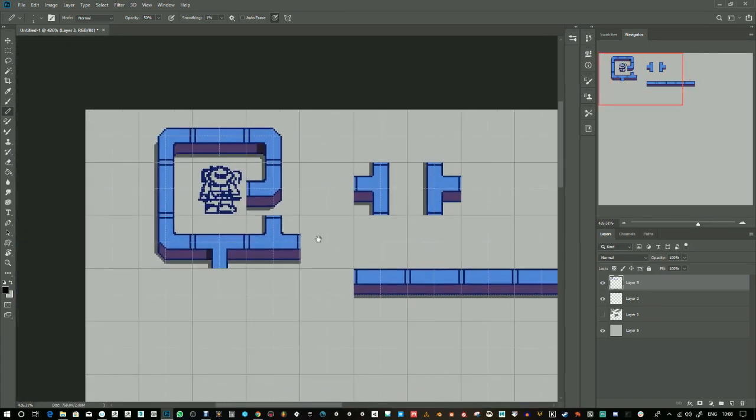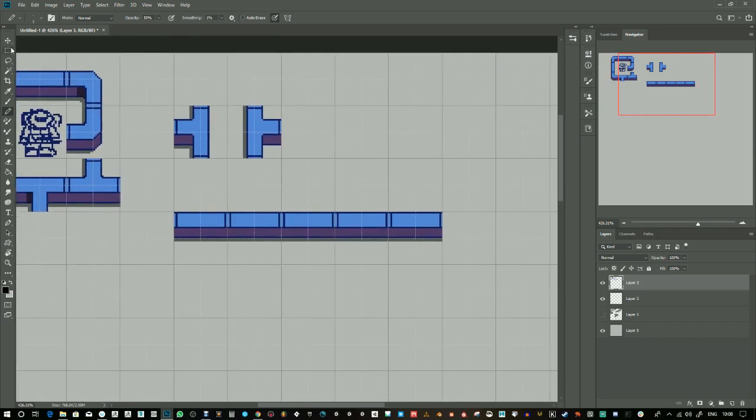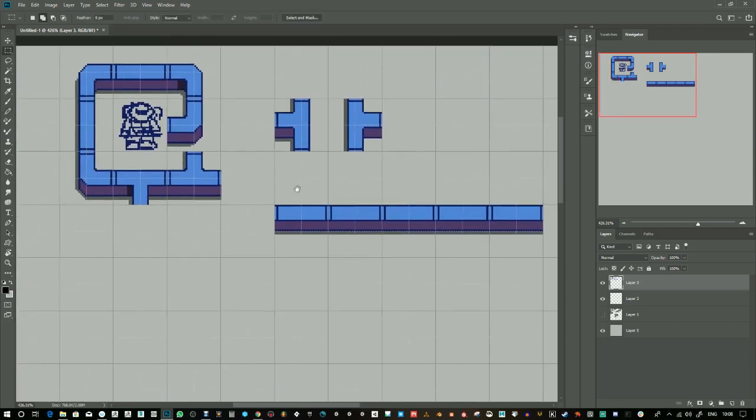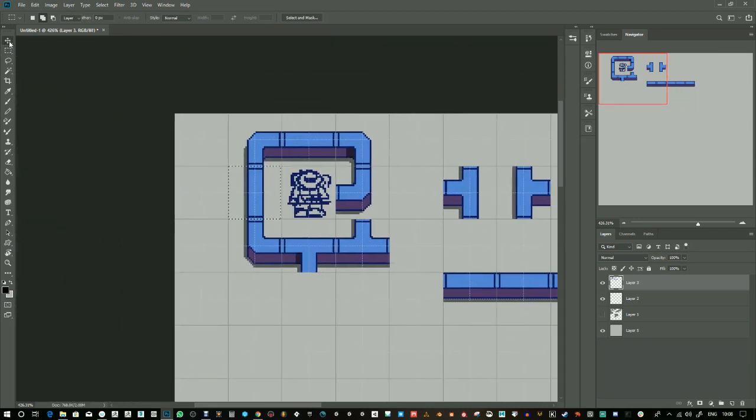So that's basically the full set. We've got left junction, right junction, top and down. We've got all our corners. We've got straight pieces. So in theory, we should be able to make up any sort of map. Now, what I don't have really is a doorway. So for the top doorway, it would be a copy of this.